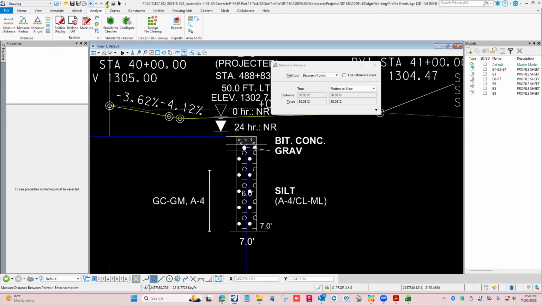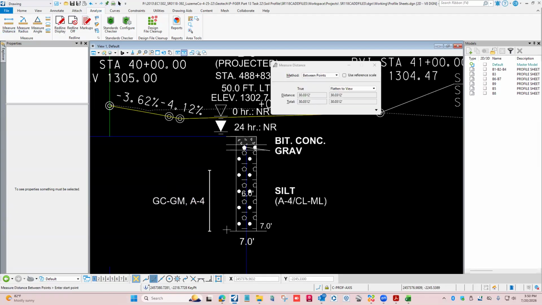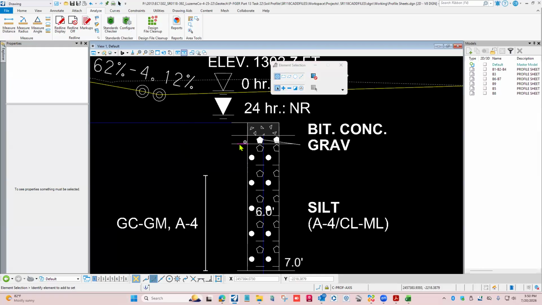Let's measure distance between points. From here, I'll lock the axis and I'm going to come up here and I see that's basically 30. Divide 30 by 5 and you get 6. Okay, so that's the 1 foot mark. He doesn't have the 1 labeled. He's got the 7 labeled. All right, so that's where we're going to stretch this one to, up to this line right in here.